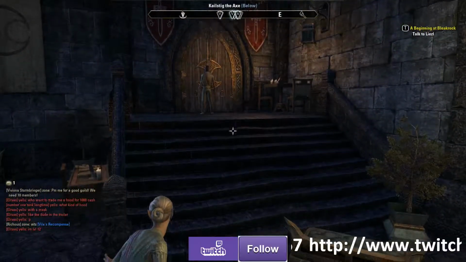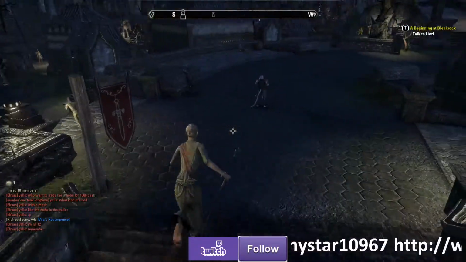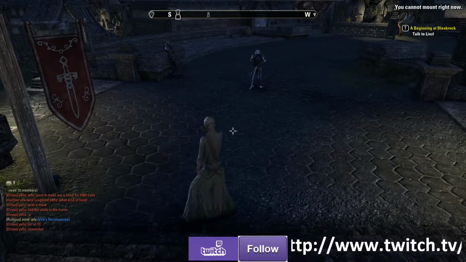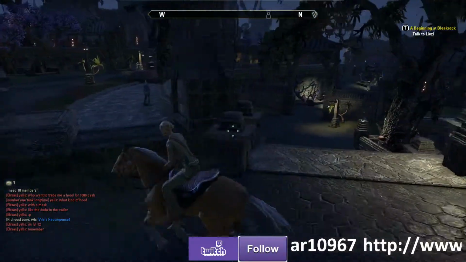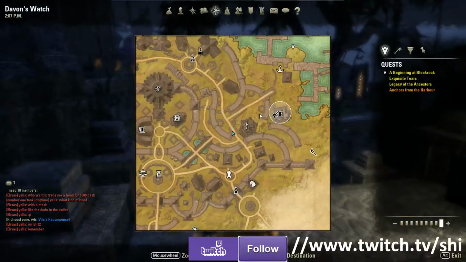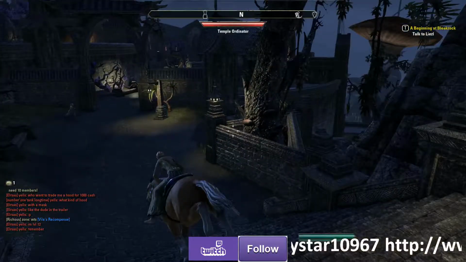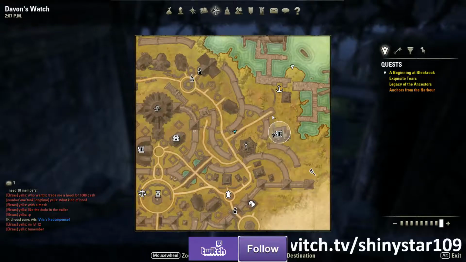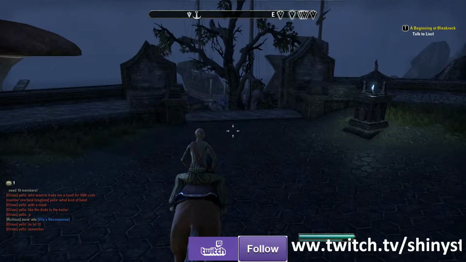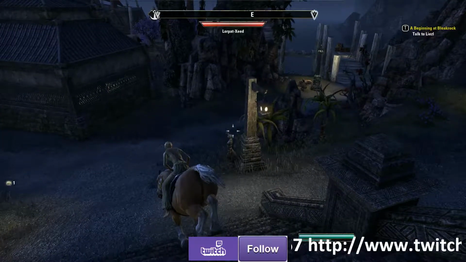Let's see, where is... Okay, he's got to figure out navigating around. It's probably down a certain set path. This way. Going down.